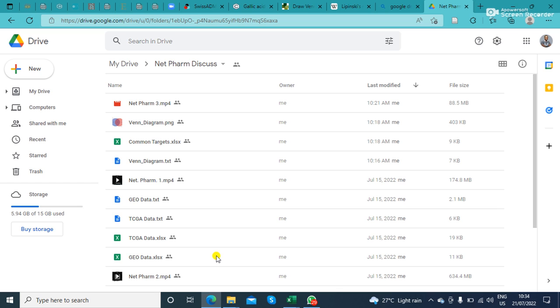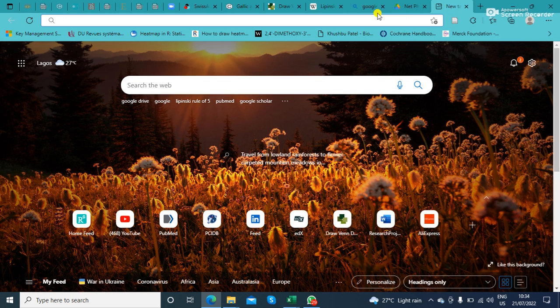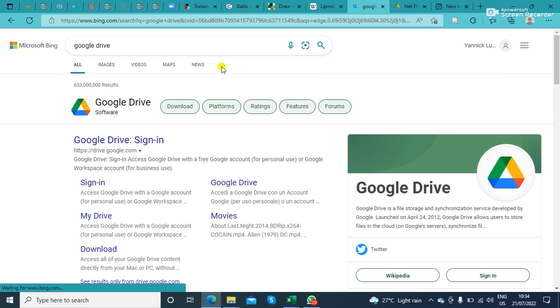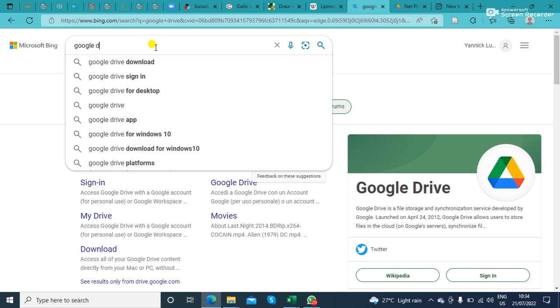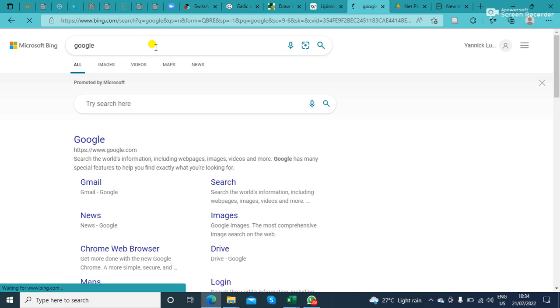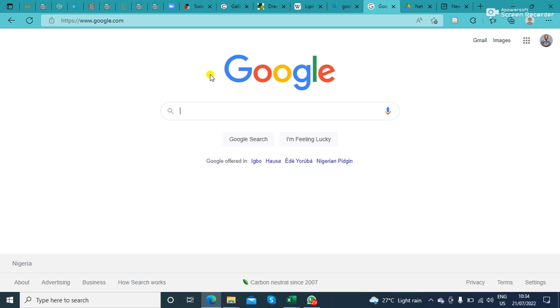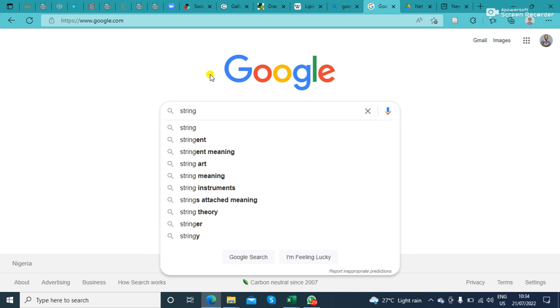And we will use STRING. So STRING, as we are used to, we can just go in Google and search for the STRING database.